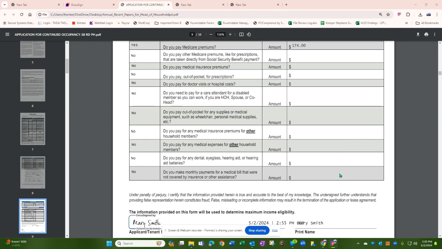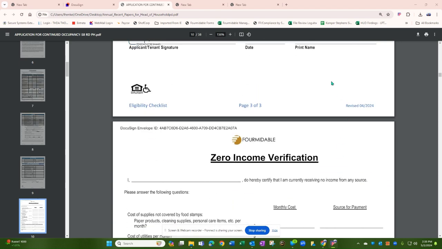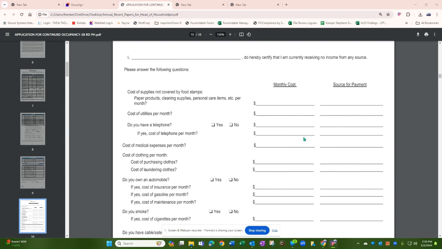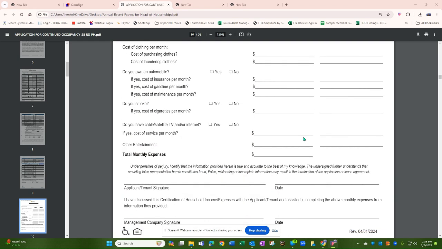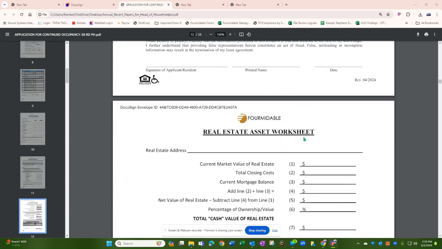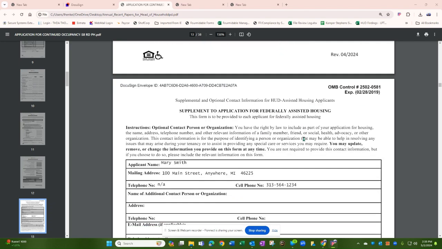And then it just goes through each of the pages. You can go through each of the pages. We have a zero income form in there. You'll see where that is going to pop up later. These are all going to be blank. Obviously, you don't want to print the blank ones, okay? But we have the basic ones in there.